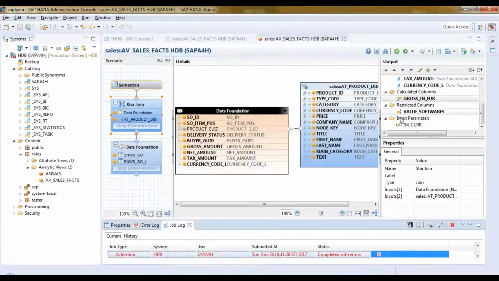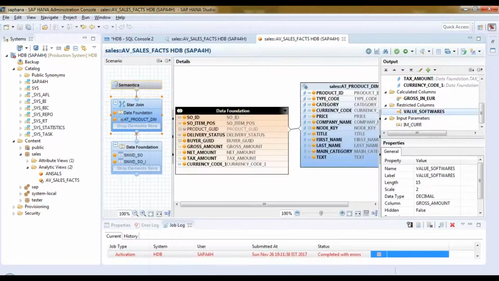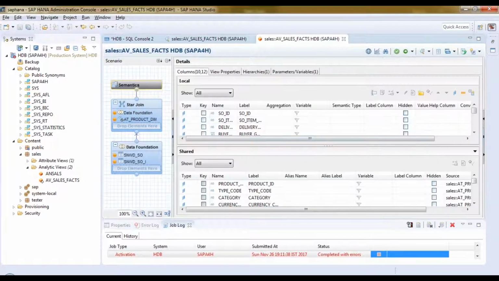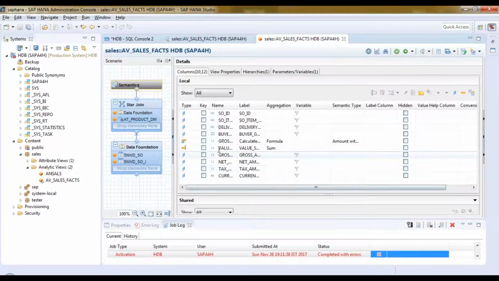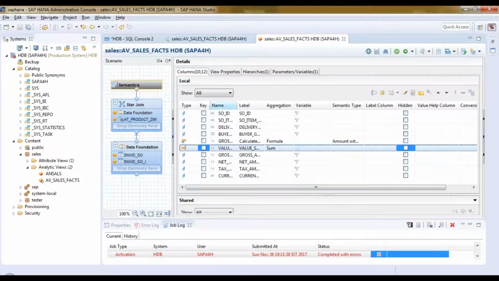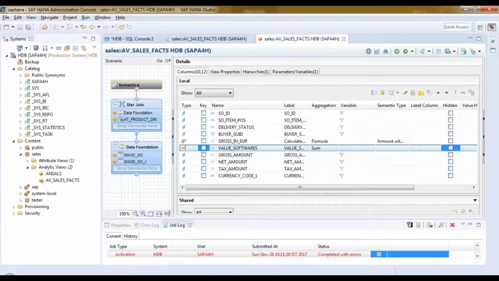So I think now since we have changed the measure fields, it has completely removed the measures. So I go to semantics and also mark our new measure fields. So this is some measure field. Okay, all the numeric fields I want to be measures.